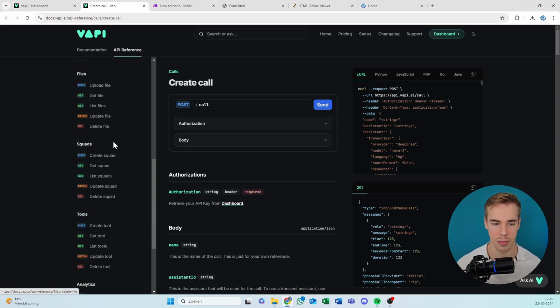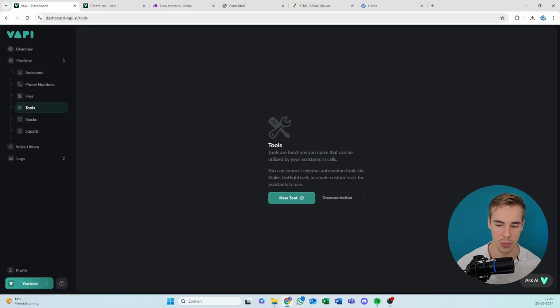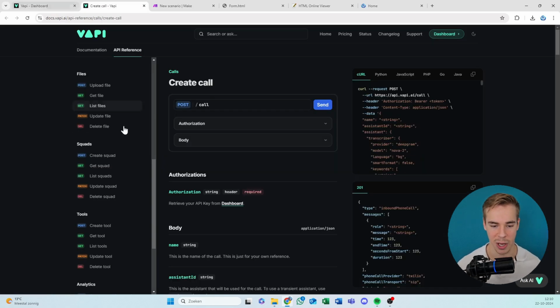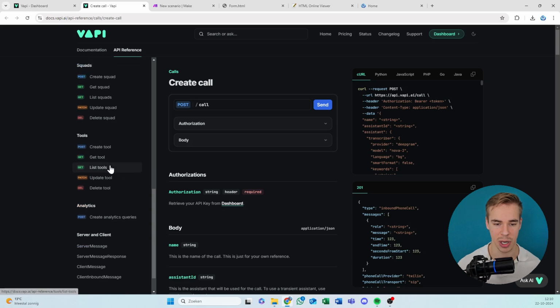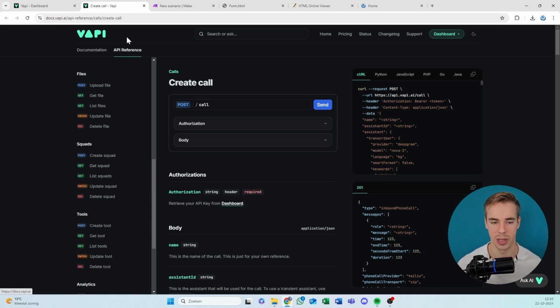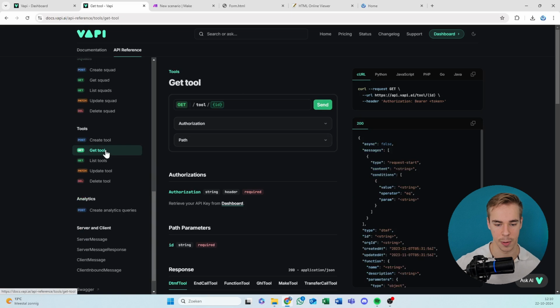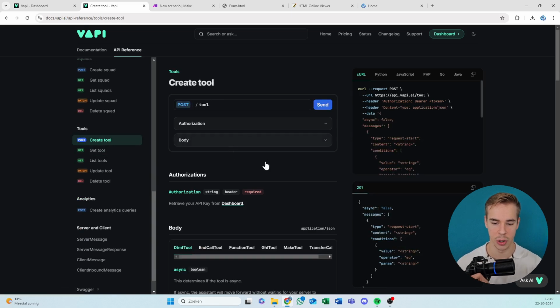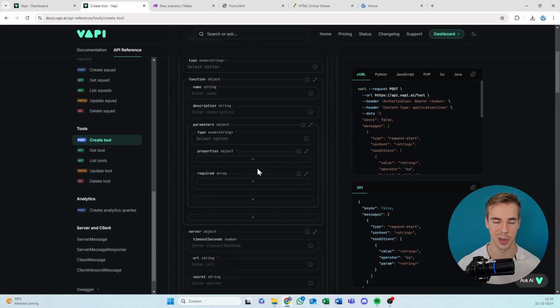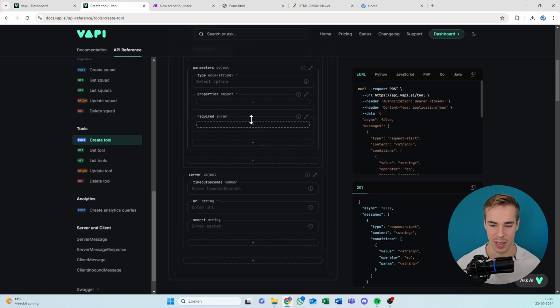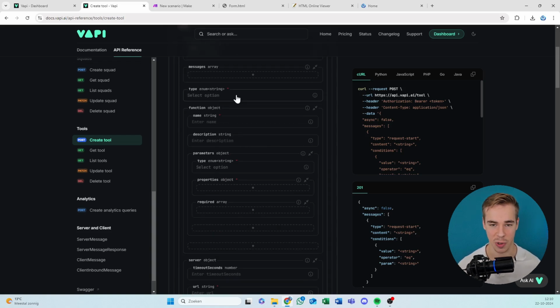Currently, if you don't have this system, you're going to do it one of two ways, either through the dashboard, building a tool and then getting that tool through the API, or building it directly in the API, which means you're going to go to docs.vapi.ai, go into the API reference, and you would have to build it right here. So you would click create tool, go through all of these questions that are also not that easy to understand if you're not familiar with them. And it's also kind of difficult to follow, and also it's difficult to see what is and what is not required in order to build a tool. So that's why we built this one.